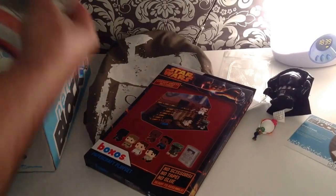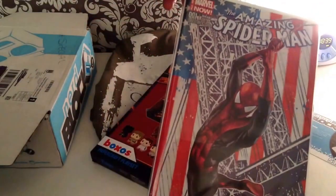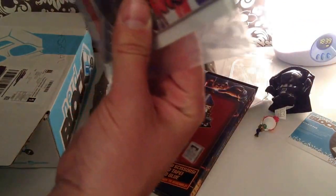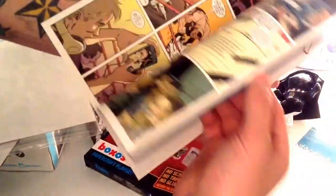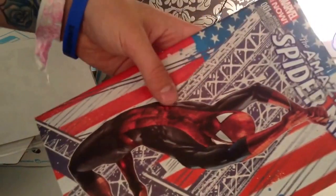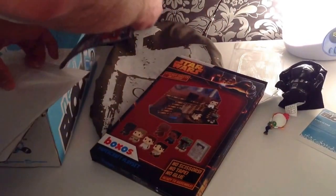Last but not least — oh, I think this has just made it for me. The Amazing Spider-Man number one, Marvel Now Fan Expo comic book. Let's see what this is. I'm not entirely sure if this is an actual comic book or a magazine. Oh no, it is a comic book. How come this is episode one? Convention Exclusive — okay, well, that explains that then. And so that is it for this month's Nerd Block.